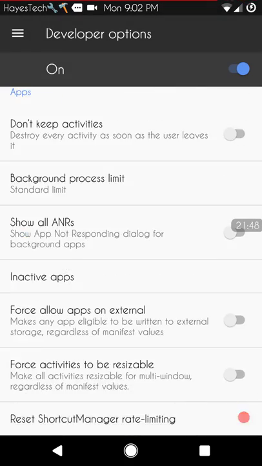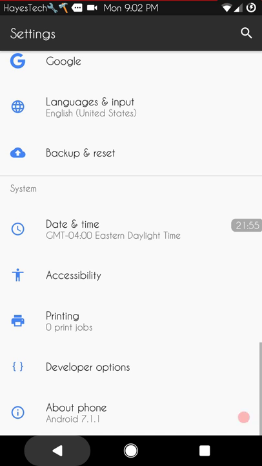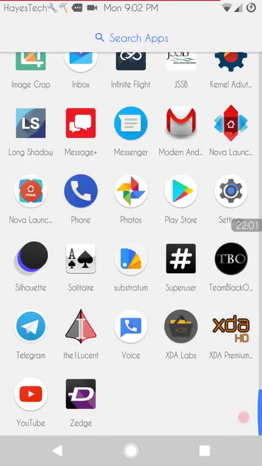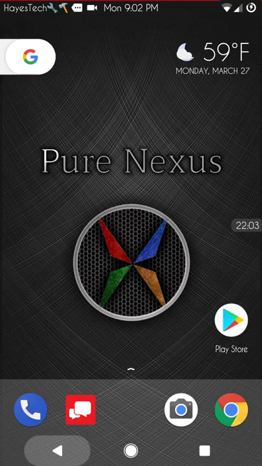Anyways, that's about it. I don't see anything else on here any different or anything else that I should really bring up. That's pretty much it for Pure Nexus, guys. It is what it is. I've said it in the past, Pure Nexus is one of those ROMs that just runs and runs and runs. Like 6ROM. Guys, you know me, I've said it in the past about 6ROM. I love that ROM. Pure Nexus is one of those ROMs that if you want to flash a ROM and not have to screw with it, this is the ROM you want to run.